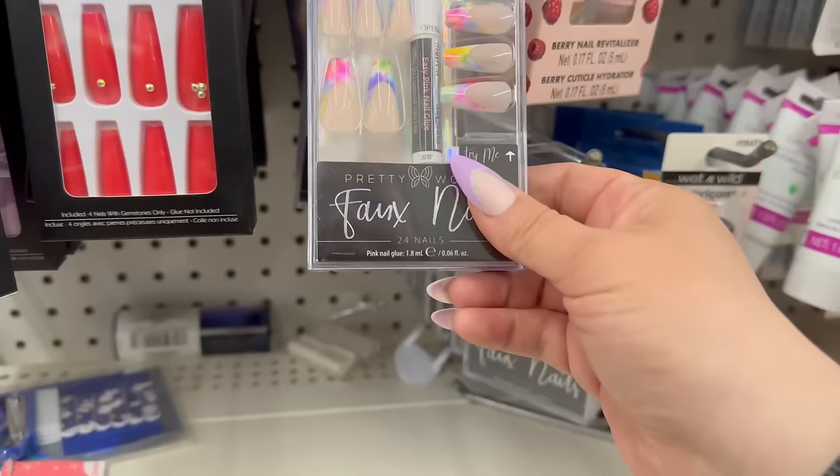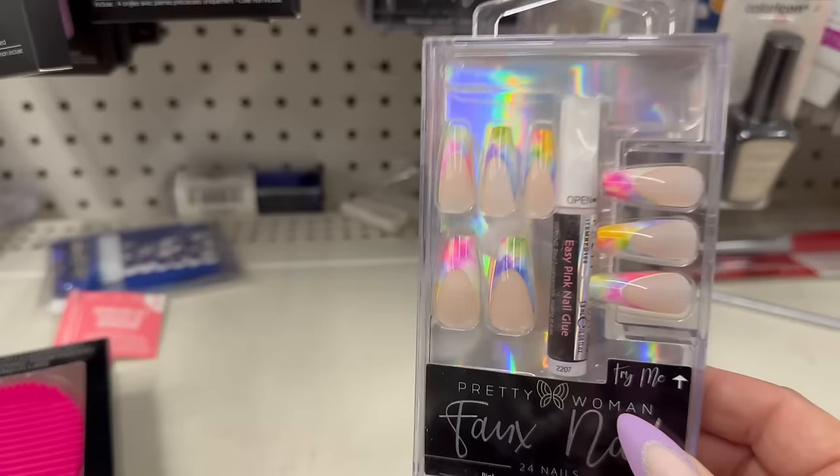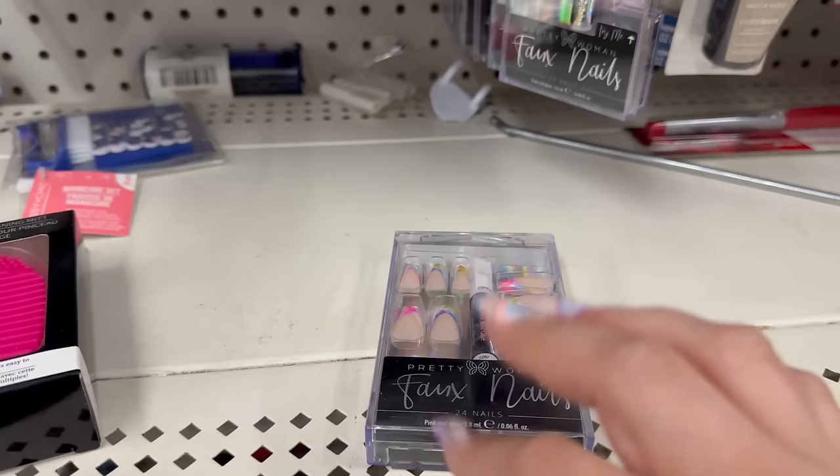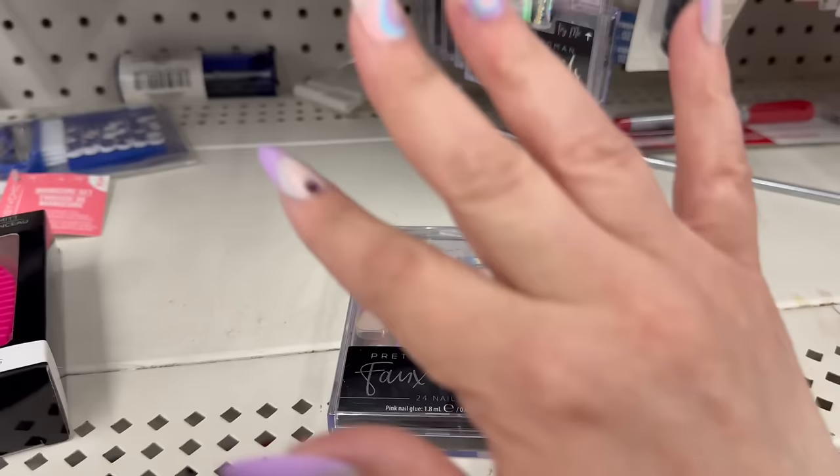I don't think I need any more nails. I think I'm like good right now, but these are adorable. Do you see how cute these are? And again, I'm wearing the same brand, Pretty Woman. Watch out, Julia Roberts. But these are cute, but so far the only complaint is that the jewels fell off before I even woke up. So I put them on last night and they fell off before I even woke up. So, but these are so cute.